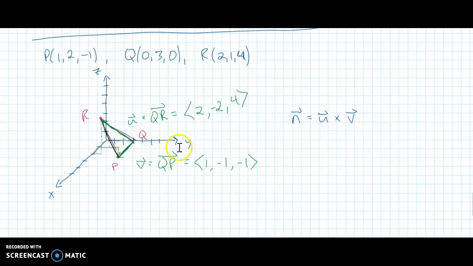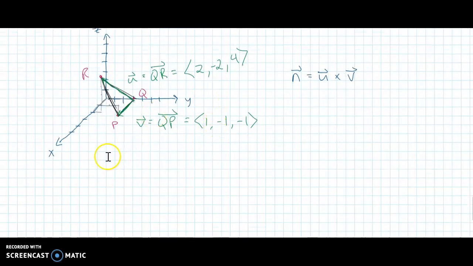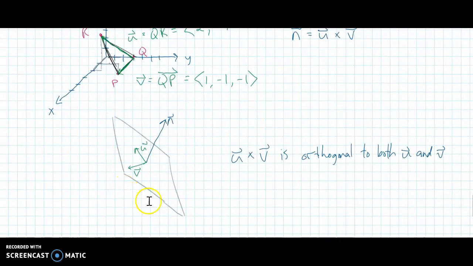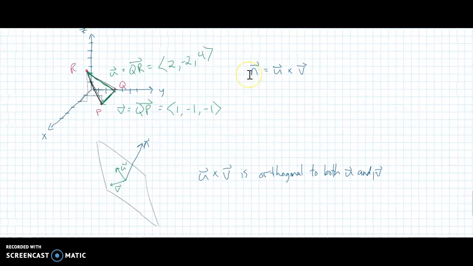So I'm going to pause this and draw a little picture of this so you can see what I'm saying. Okay, so this parallelogram is a plane sticking out in 3D space. It would be this plane up here. Maybe I can zoom out just a little bit.